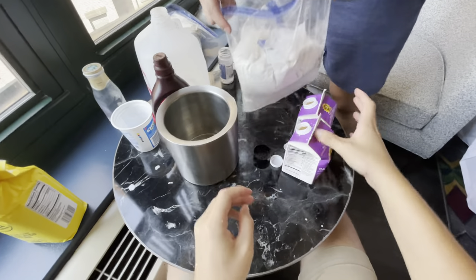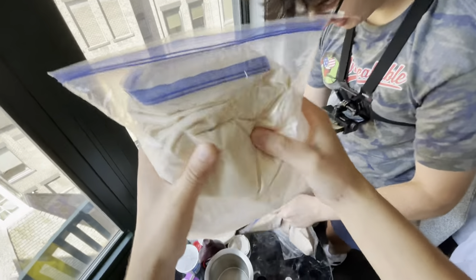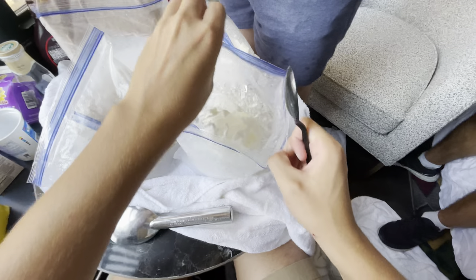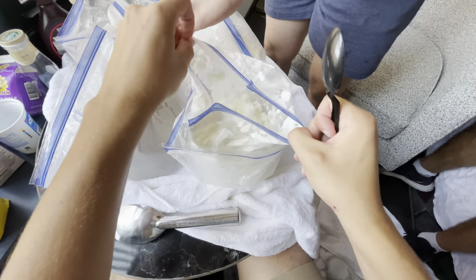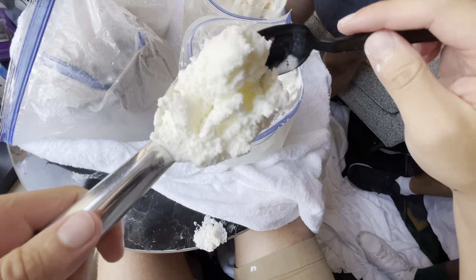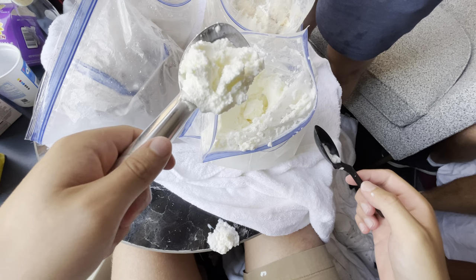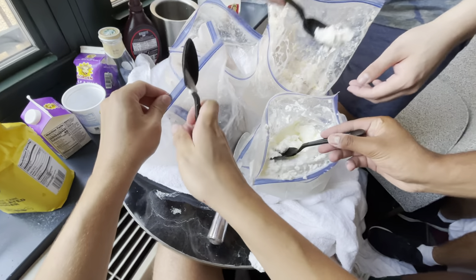Once we have all four of our flavors inside their little ice bags, we're going to clean up a little bit and then shake these up a ton for a long time. We had to add a lot more ice and we shook them up for probably 30 to 45 minutes before they actually froze up enough to make some real ice cream. But all of it was fun — we had some good laughs and made a giant mess, but we do have ice cream. The flavor that froze the best ended up being our cream flavor — the one with no sugar added. I think it's because sugar lowers the freezing point of liquids. I really do wish we had heavy whipping cream because it would have been way creamier, but it's pretty icy. It's kind of like a weird milky slushy, but technically we have ice and we have cream, so we did make ice cream.